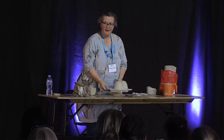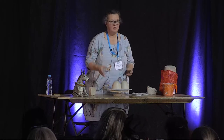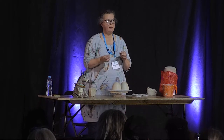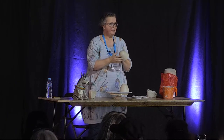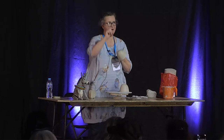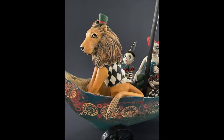So everything I make has to be hollow, and the majority of it are done through pinch pots, all the smaller pieces. I have achy thumb joints now, so my husband kindly throws all my pots for me. Instead of pinching them, he has a list in his workshop of all the different sizes for the different animals, and then I just put my order in. So mule size was ordered, and he's thrown them for me.